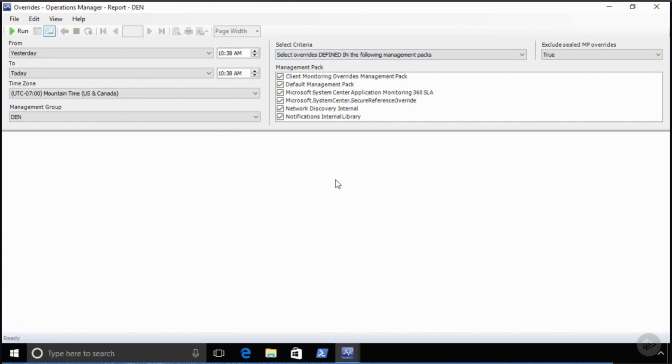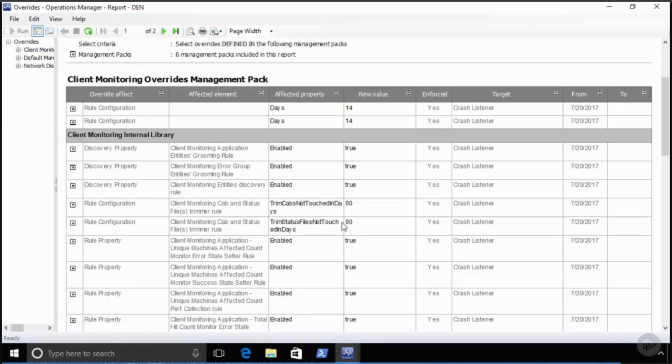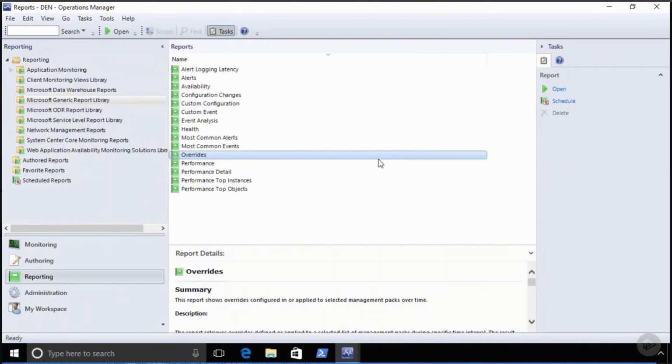These are the out-of-box management packs. If I hit run here, this will show me the long list of overrides that already exist here in the infrastructure today. And so again, we'll talk more about how these really work in the course coming up, but for now, this is a great report example for helping you identify, once you've configured those overrides, where they are, and then what the new configuration will be, what the new value is right here. So I will leave it to you to click around even further to identify just what reports are useful to you. For now, though, these are the reports that you get with those management packs that currently are installed into the system.